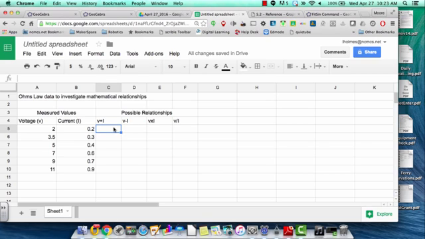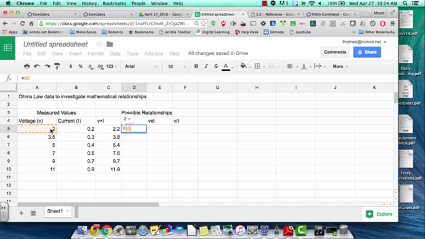So to add a formula, you're going to start with an equal sign, and then I'm going to click here and notice that I'm adding these two. I'm going to put a plus, click here, and hit enter. And now that has added the two cells. Now I want to also use that same formula in all of these cells, so I'm going to click on the handle that is in the bottom right corner, click and drag, and it copies that formula to all of them.